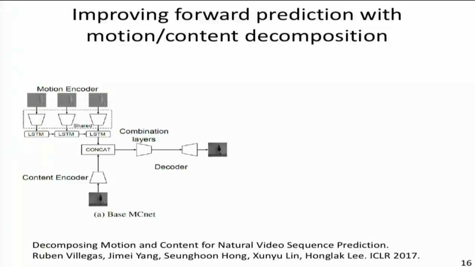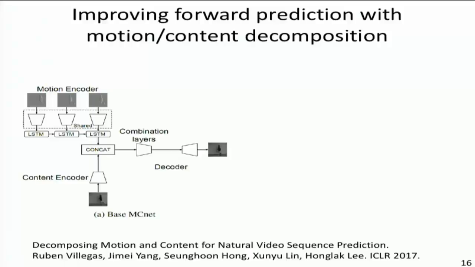So one idea is to consider a decomposition of motion and content. The high-level motivation is that the content of the last observed frame represents the appearance or shapes and so on, but at the same time, there could be a component that represents motion. So we consider this separate decomposition, and for the motion you can consider some recurrent connections. You can explicitly take the difference between two consecutive frames to ignore the content as much as possible. This models the motion components, and then you encode this motion, combine it with the last observed frame, concatenate them, and go through a decoder.